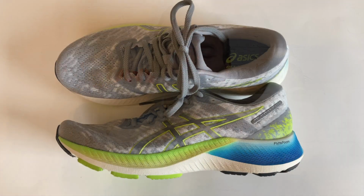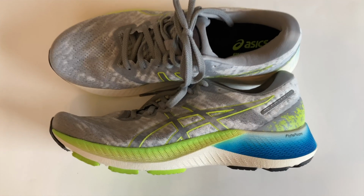So the stated stack height on Asics website is 23 millimeters in the heel and 13 millimeters in the forefoot for a men's, which is a 10 millimeter offset. For women's, they have a 25 millimeter stack height in the heel and a 12 millimeter stack height in the forefoot for a 13 millimeter offset from the heel to the toe. And that is plenty of stack height to give you a nice cushioned ride.